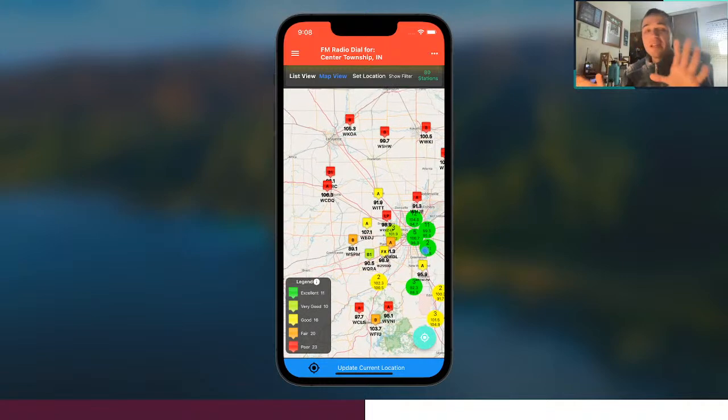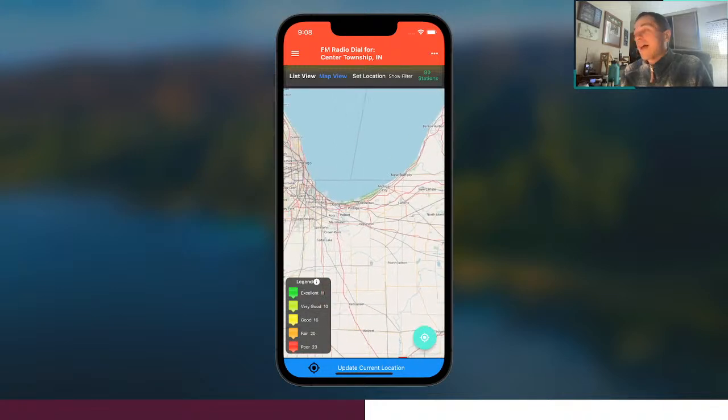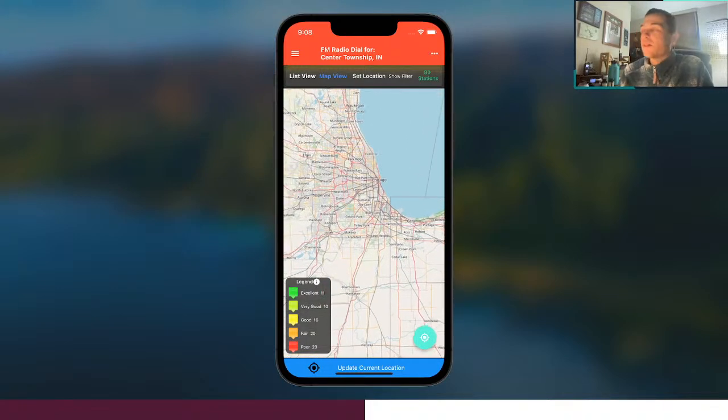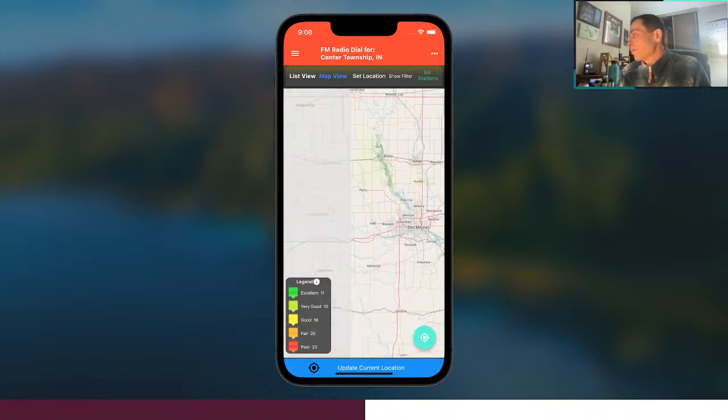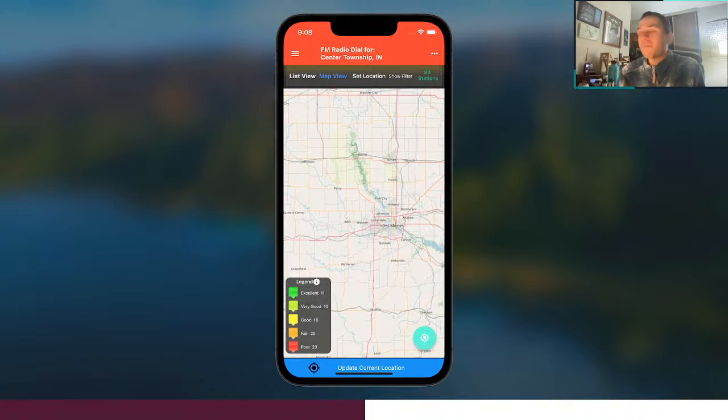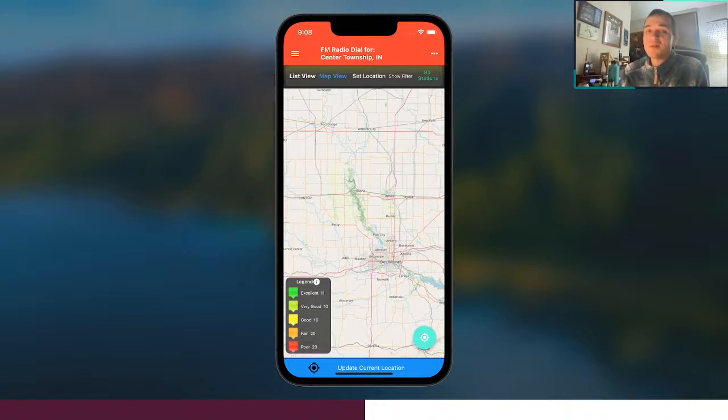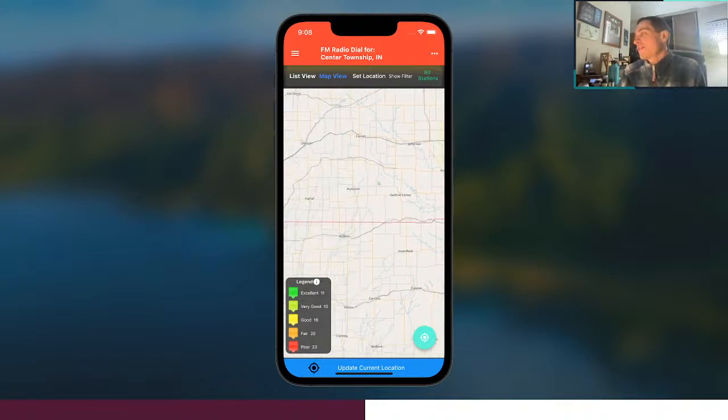But getting back to it, what I think is a really cool feature is you can just hop around. If I wasn't using the emulator, I would be able to zoom out. It's a little harder on the emulator to do that, but you can just explore. I think there are a lot of different use cases for this. Obviously, the DX use case is definitely one of them, as far as distant signal hopping. If you have a station in a particular area and you want to find others, you can just drop a pin. But also just to get a feel of different markets, if you're traveling, to plan ahead, things like that.